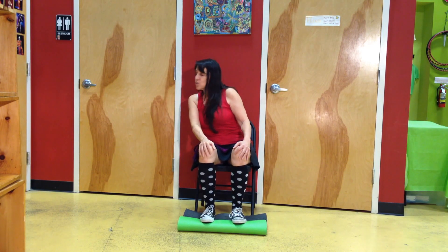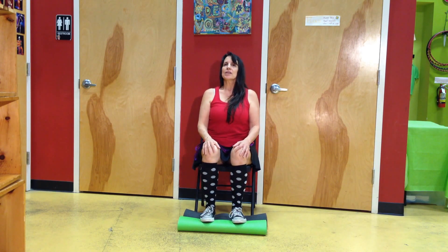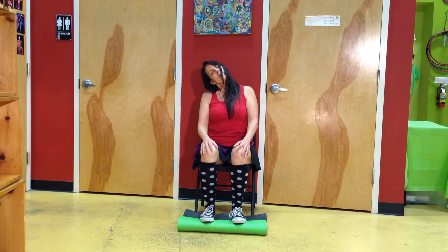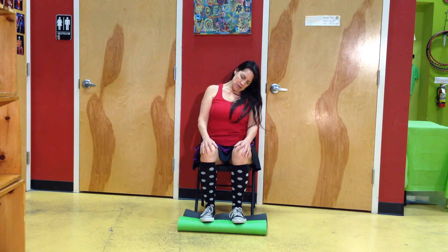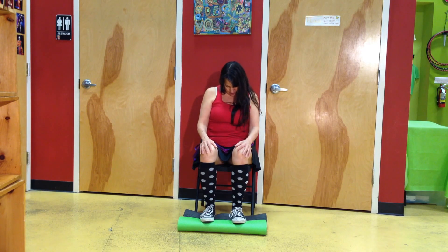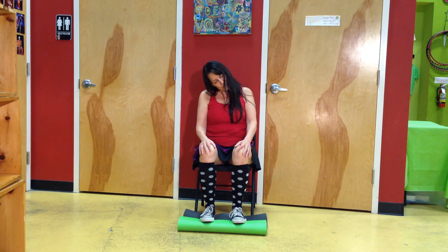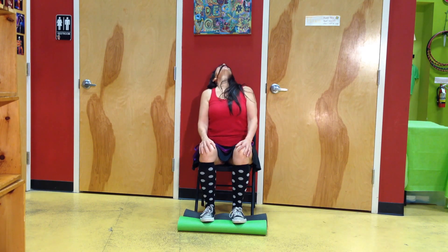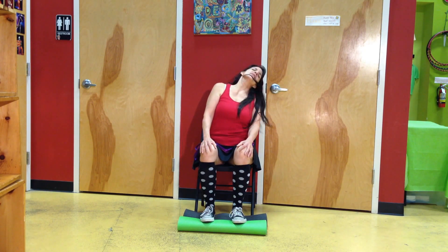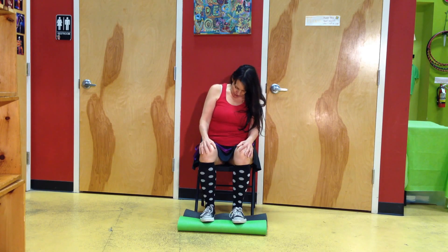We've got our waist warm up. Let's warm our neck up. We're going to sit upright, lift the top of the head, and then let the chin fall forward. Right ear to the right shoulder. Back of the head between the shoulder blades. Don't rush. Left ear to the left shoulder. Chin to the chest. And do that again — pair it with your breathing. Gently roll the right ear towards the right shoulder. Don't lift the shoulder. Let your head continue to roll around until the back of the head gets near between your shoulder blades. Left ear to the left shoulder, and chin to the chest.